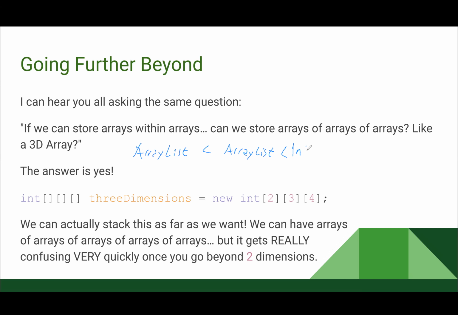Let's say I want to make an integer 2D array list. So you would just stack your triangle brackets to make an array list of array lists. Pretty easy.